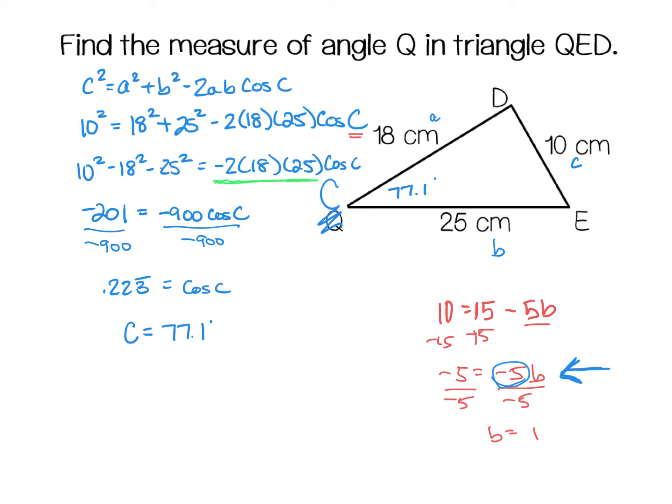This is probably the one that people mess up the most because they don't follow order of operations. So you really need to think through this part up here, like when you need to subtract away your constants first and then divide by that coefficient. So just watch your order of operations.